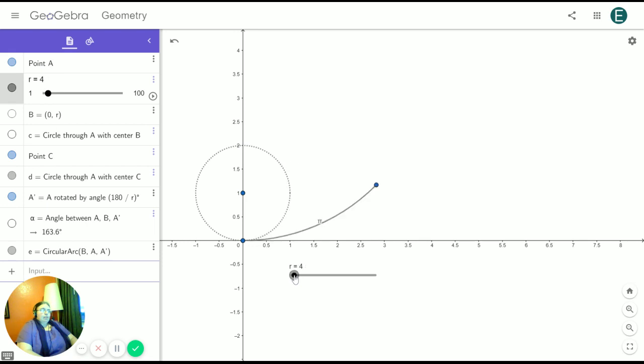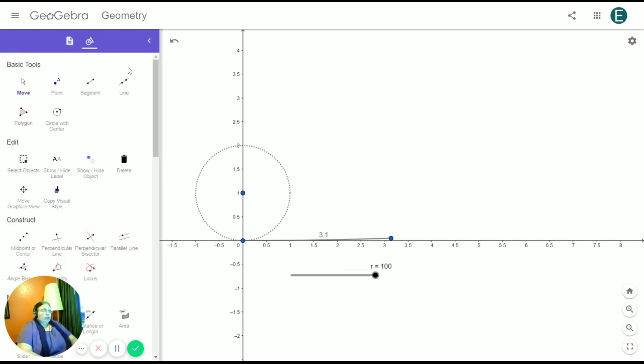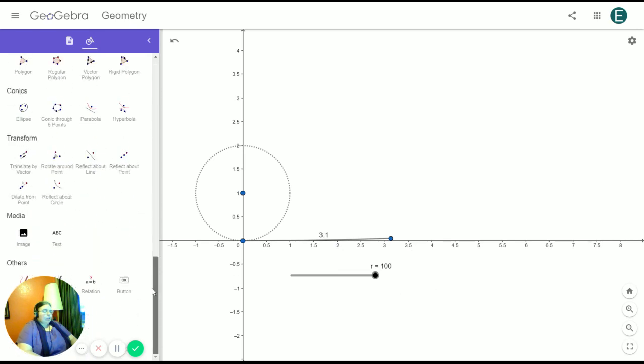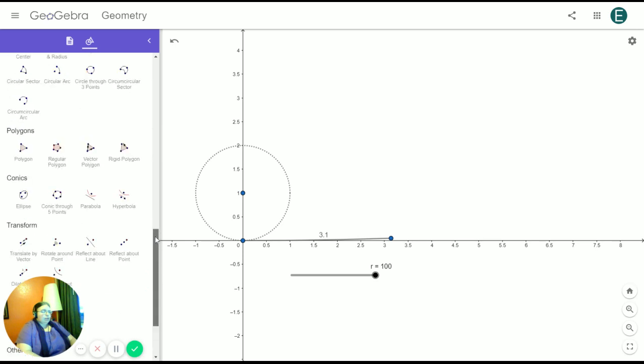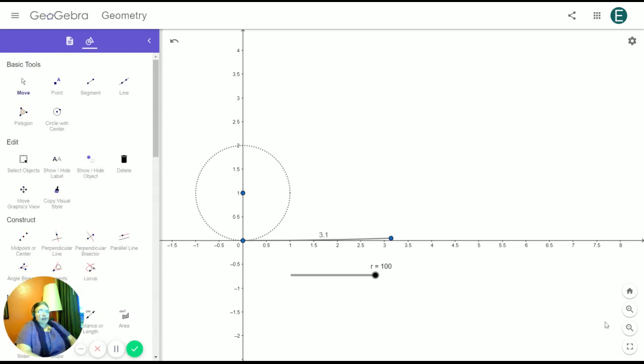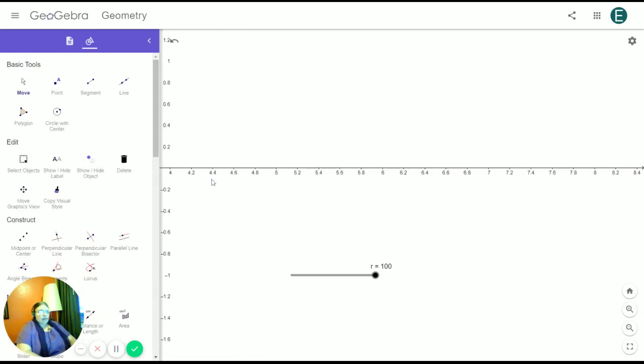Okay, so I'm going to use this slider to sort of unwrap that side of that. Okay, and as you can see, it's rounding off differently in some places than others. But that lets us take a look at what's going on here. Let's see, do I have a zoom tool? I do not. Okay, no problem. I'll just use the zoom button that's built in and come back here.